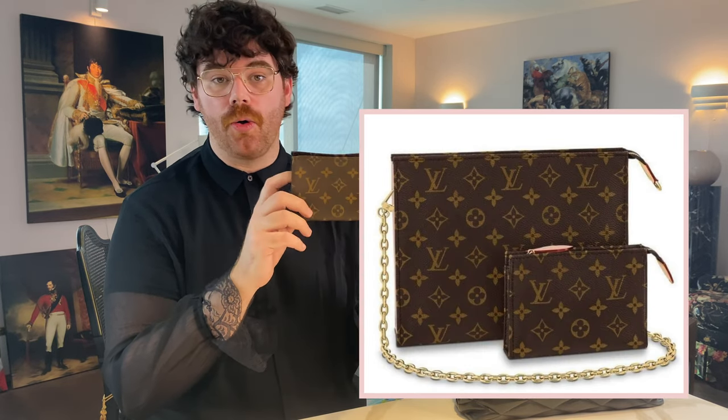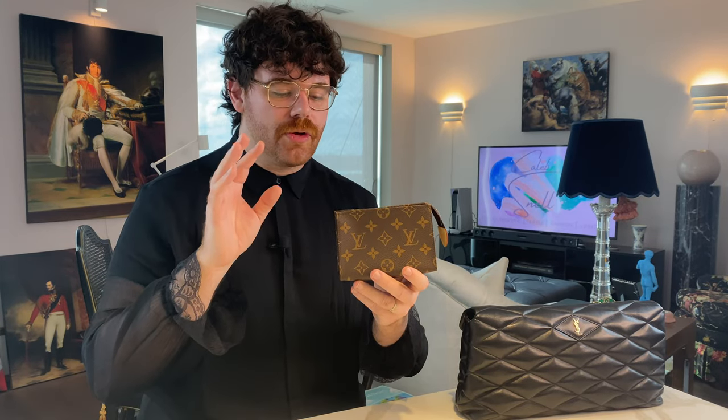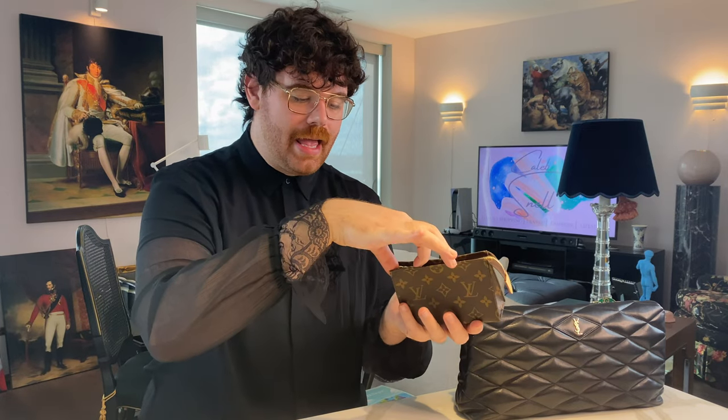They have the Vachetta panels on the sides, the ring holders for the chain it comes with. There's also a size 15 that accompanies this item. However, a lot of people were complaining about the new zipper pull — quite frankly, I think it's genius. So the problem with the original Posh Toilette is that when you go to open it up, the panels at the top hide the zipper pull inside, so you literally have to put your finger in and scrape it up.